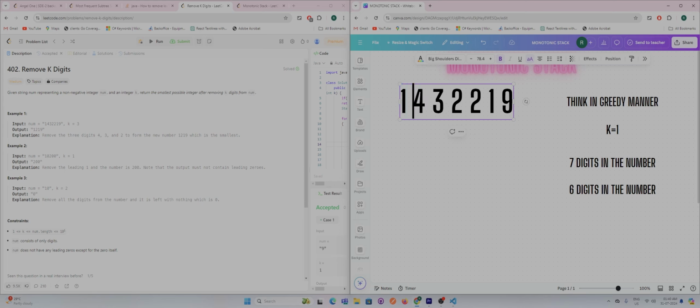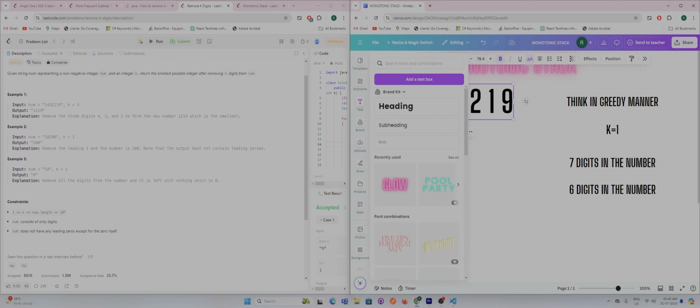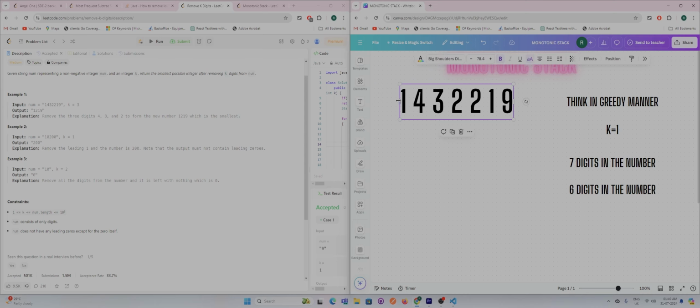rightmost side, right? If you can have an impact here, if you can minimize this digit, then it's worth more than minimizing all of these digits, right? So if I look at this algorithm and some of the examples, I'm coming up to it: 1, then 4, right? And if it's increasing and then decreasing, then I take that point and I'm going to remove that number that is decreasing after this 4, right?